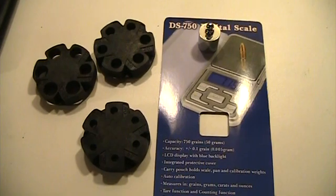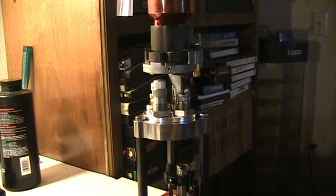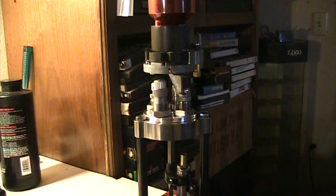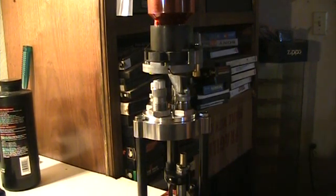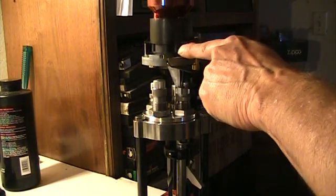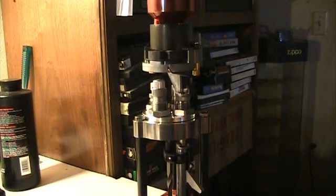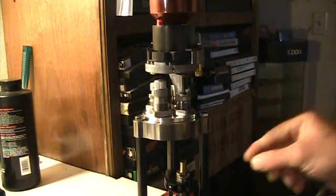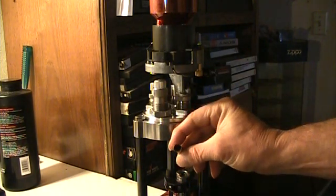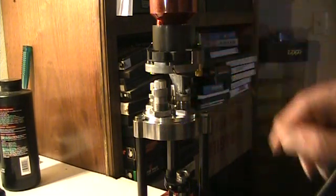Hang on just a second, I'll show you how that works. Okay, we'll do this from 2 different angles. I'll try to anyway. Okay, we'll put a case in the holder, and as this goes up, can you see this moving right here? That moves over and that lets the powder fall into the case. We take that out and I know that there's probably no way you can see that, but we have powder in the case. Alright, that was that motion.